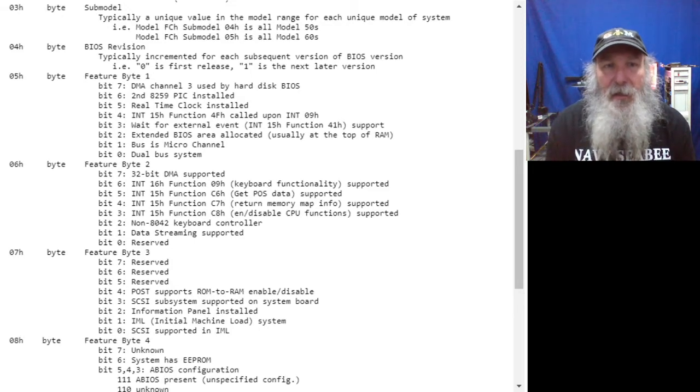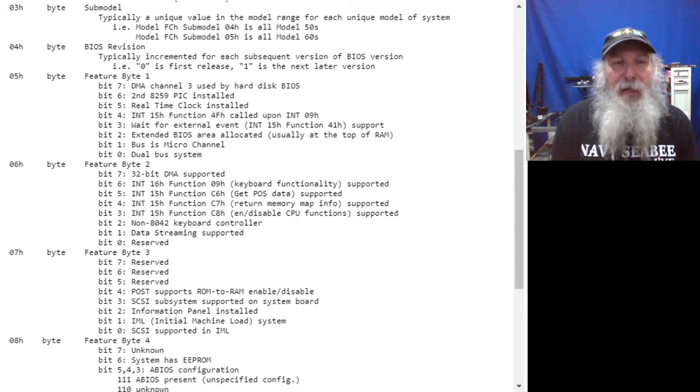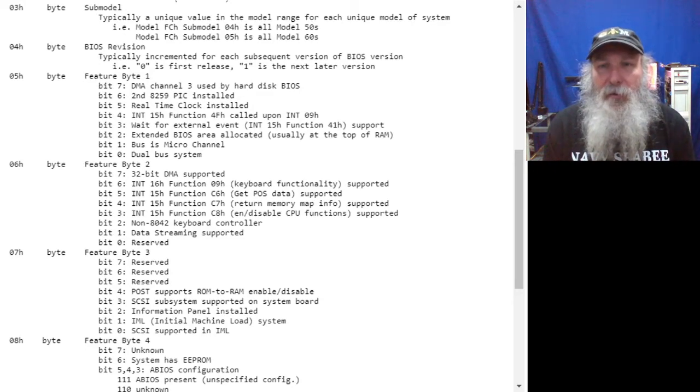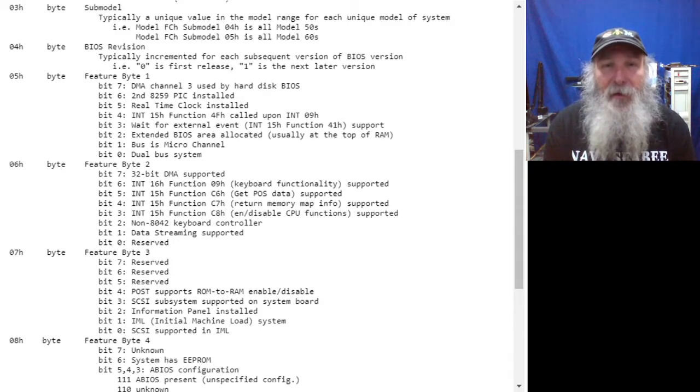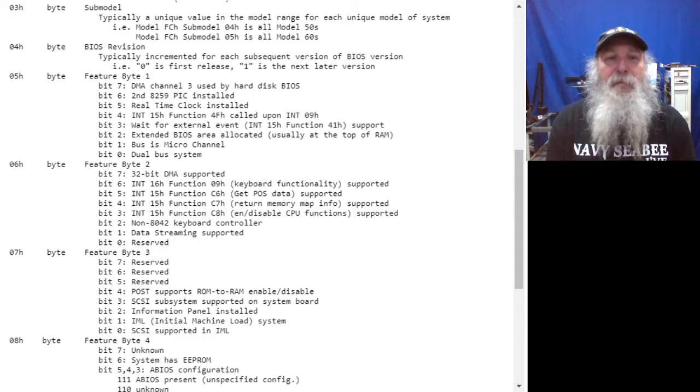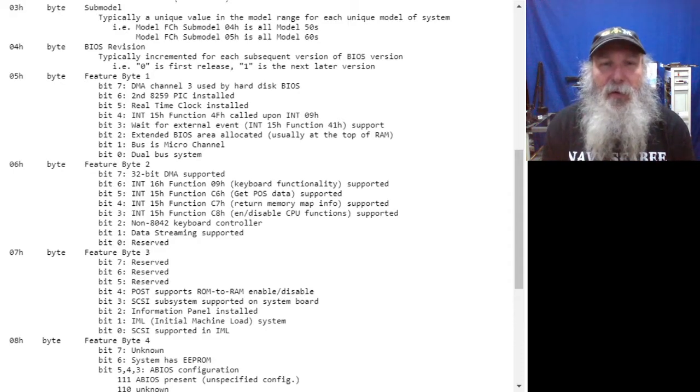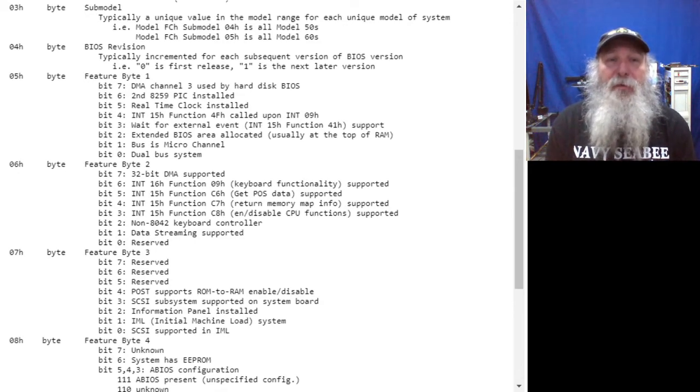We're interested in the last couple of low-order bits of that feature byte 1 in this instance. Bit 1, as we work our way down in that list, is bus is microchannel. And then bit 0 is a dual bus system. IBM meant that for the later systems that had mixed microchannel bus plus EISA or PCI bus. The system had two different bus types for the adapters. I can feature some of those on video later on to show how those dual bus systems were composed. But in this case, we're just going to focus on whether that bit 1 is set or cleared to show whether the system is a microchannel bus.